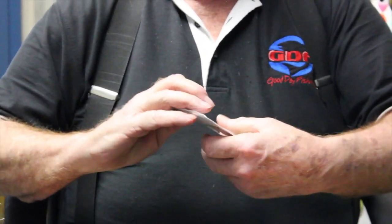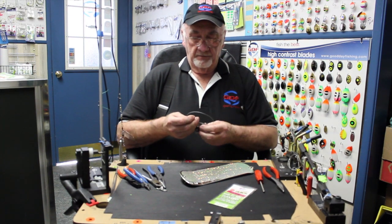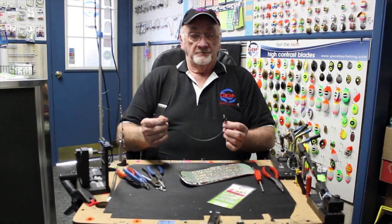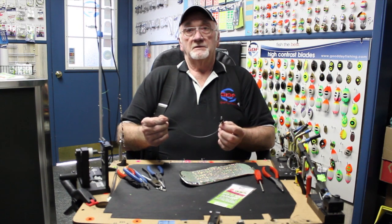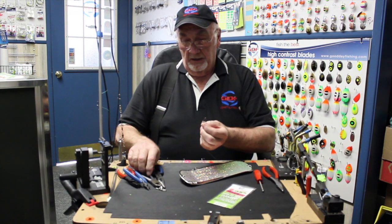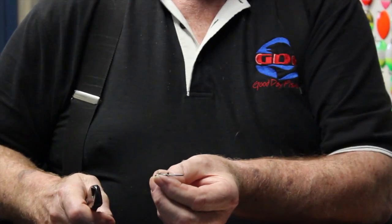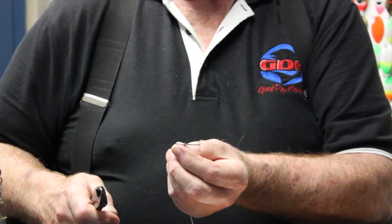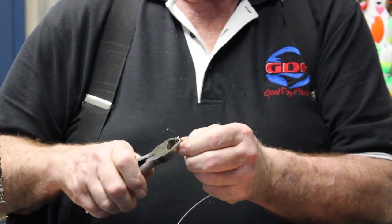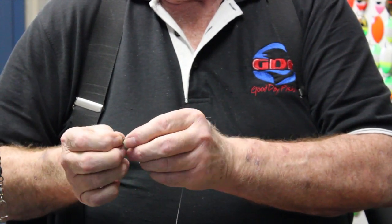After you do that, open up your Good Day Fishing quick release. This quick release is made to fit pretty well any 11-inch flasher — short bust, which we will go over in another video. But this is a Pro-Troll, so we made a quick release with two different connectors: one for the short bust and one for the Pro-Troll. This is a Pro-Troll so we're going to use the split ring, and we'll remove this clip that's used on the short bust.